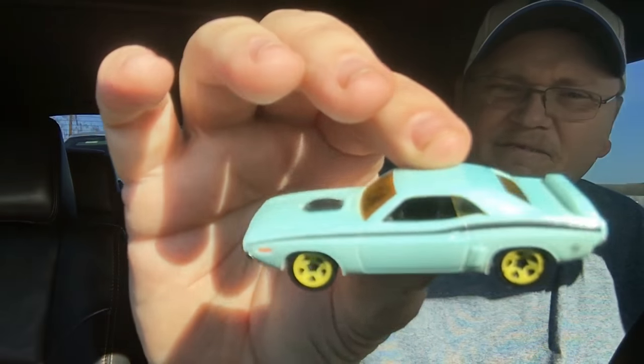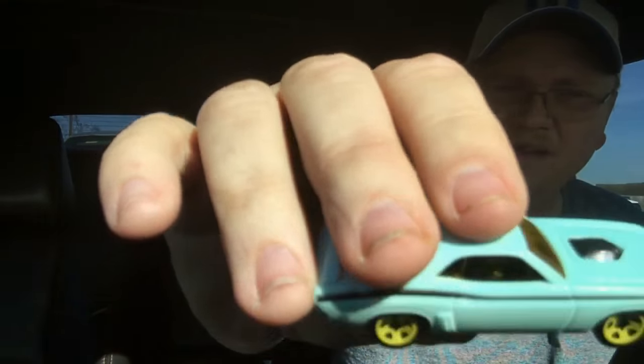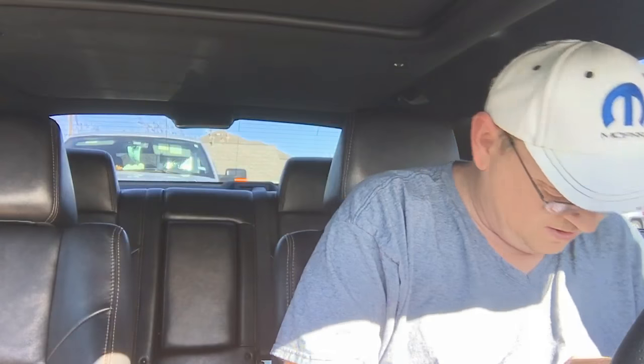And then there's this one, which is a color shifter, I think. I think this is a glow-in-the-dark one. I think this one glows in the dark. Not 100% certain. I didn't have this one. This may be a color shifter, one of the two. I'm not for sure. But there's that Challenger. And then there's these two. It is a color shifter, and I have two of them. Two of them. You can't do that.